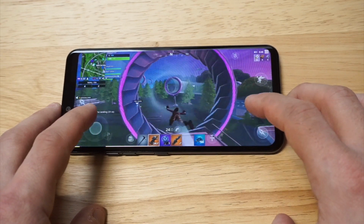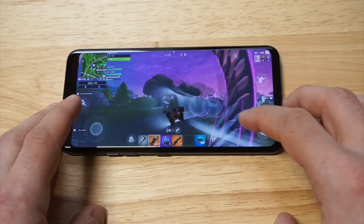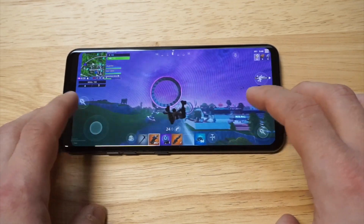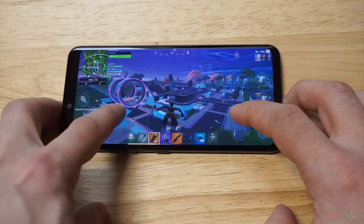Just cruising right now. Alright, so you know what? I just wanted to do a little bit of a Fortnite test with the LG G8 ThinQ, and I've got to say that the phone was pretty laggy on here, to be honest with you guys. I'm kind of surprised at it, but it still looks really good on this phone, obviously.